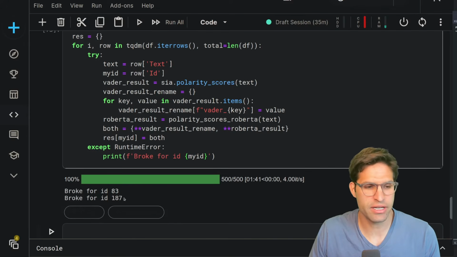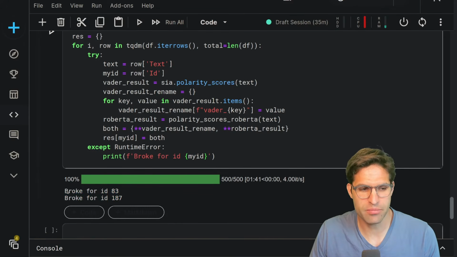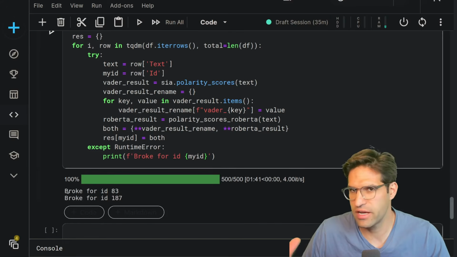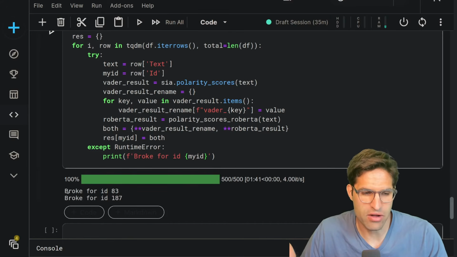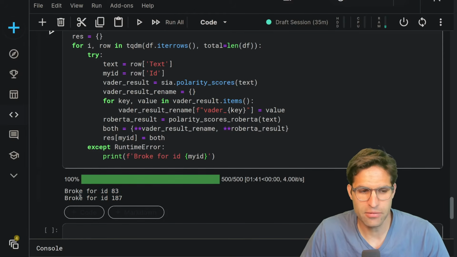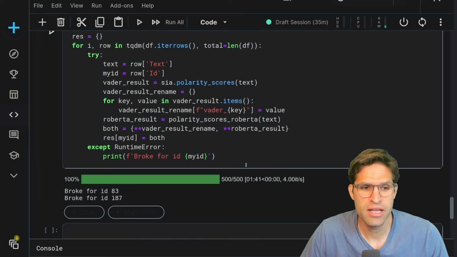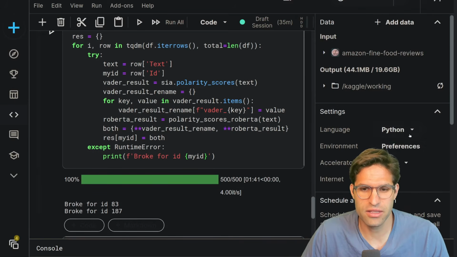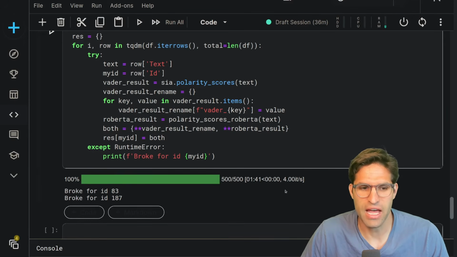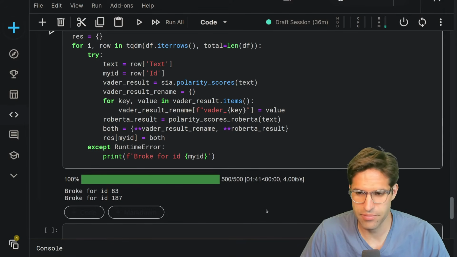Okay, so that's done running, and you can see that it did break for two examples. We could have lowered the size of those and it would have worked, but this gets us a good result for now. Now, it was pretty slow running. Keep in mind, that's because I was running it only on a CPU. These RoBERTa models and transformer models are optimized to be run on a GPU. And if I was to go here and turn on the GPU in the preferences, I could have run a lot faster. But it works for this case just to run it on a CPU.